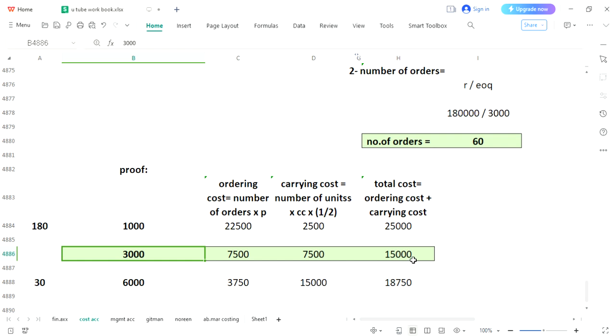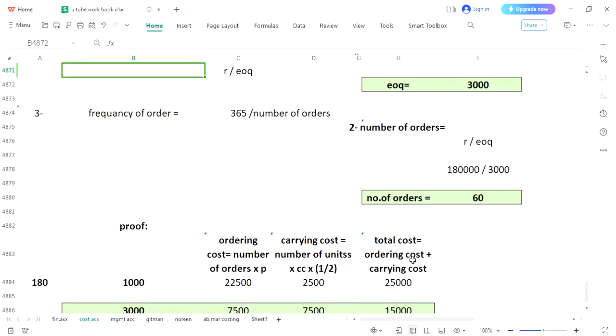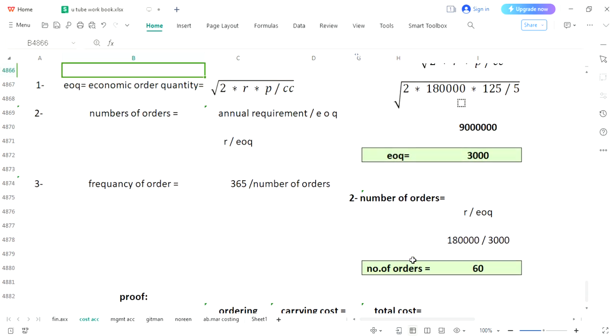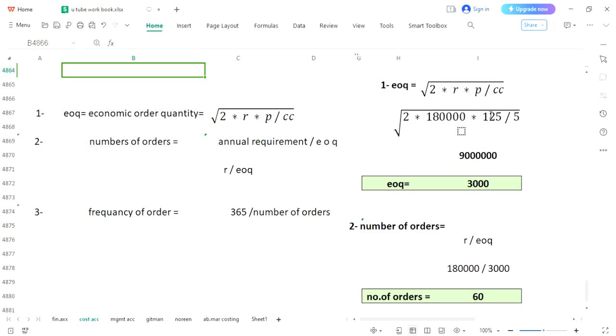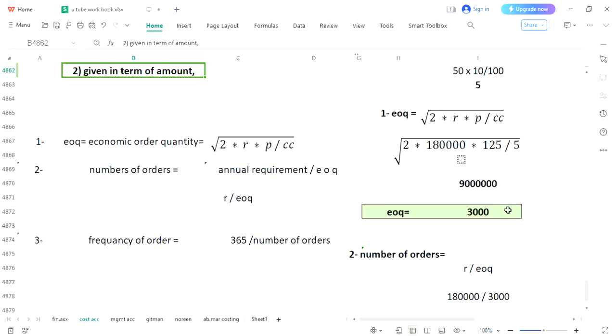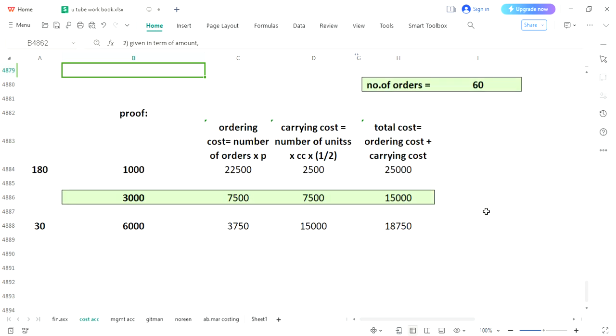So I'm very sure that you have understood the concept of economic order quantity, which we have calculated by using this formula. And when you have calculated economic order quantity, you had the claim that with these many number of units, you will get least cost, maximum satisfaction, and more financial benefits. And under this situation, you have also proved it, either ordering less or more number of units, you will have to pay more. And under economic order quantity, you will be paying least.